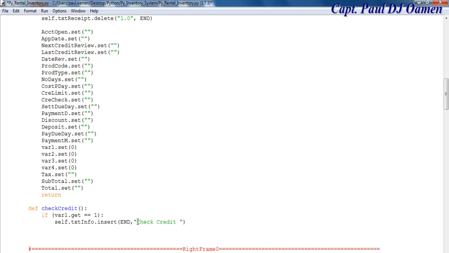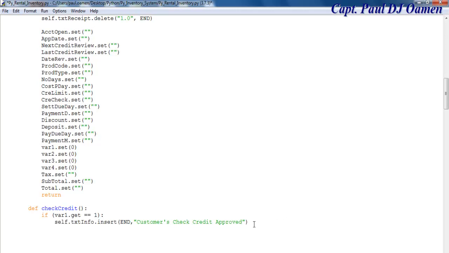Or we can just say customer credit check approved. Approved. There. Else I want the system to get cleared.